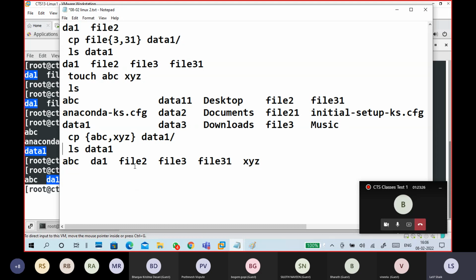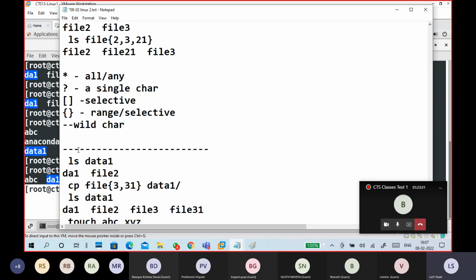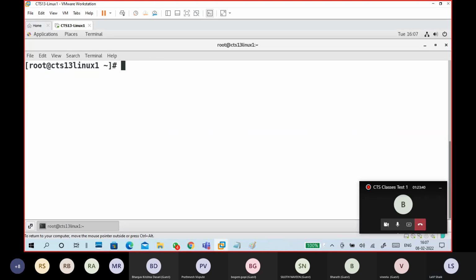The second one is wild characters only. Without understanding wild characters, you learn nothing in Linux. Okay, that is a small part about your copy.